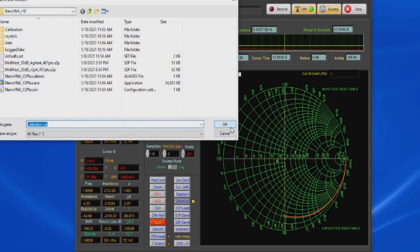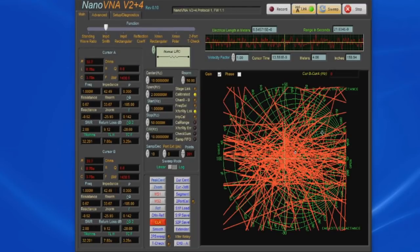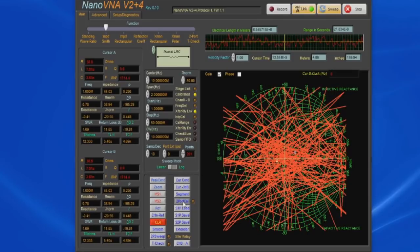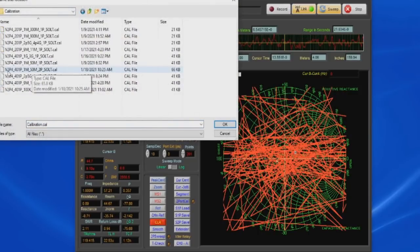And now it's asking us again, where do we want to store this calibration? We'll just cancel out of that. So this is our calibration. Let's go ahead and load one up. So again, we'll do 2-port cal. Let's do old. This one is for the V2 Plus4. You can see it's 401 data points, and it's sweeping between 1 and 50 megahertz.